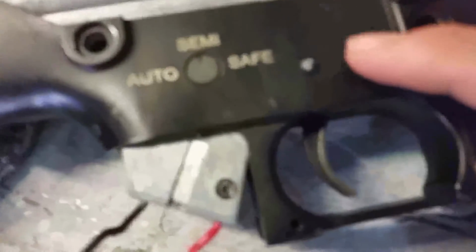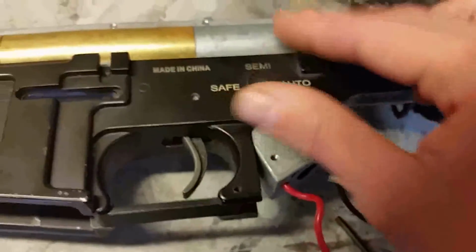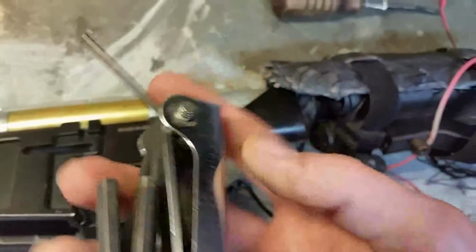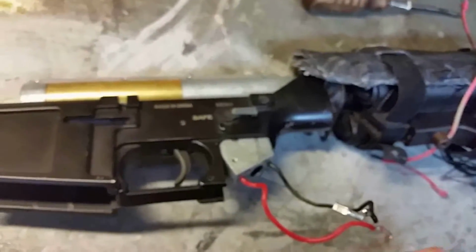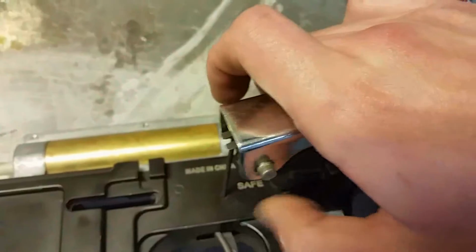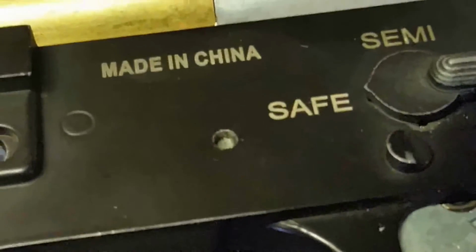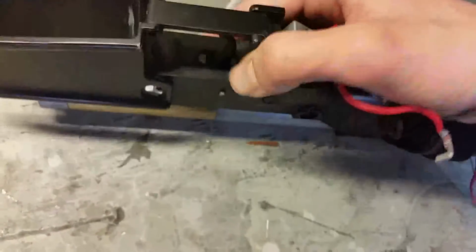And the only thing you have left to do is to pop out this pin. And on this one, and for all A&K SR25Ks, it should be the same, I would hope. The left side with the actual switch is the side you want to knock it out from. To do that, I would recommend an actual Allen key rather than a set like this, because you can hit it on the other side, like the back of it. Basically you just need to take something small that will fit right in there, and in this case I would hold it like this and hit it right there with a hammer or something, because this pin is pressure fitted in and you'll need to knock it out. It takes a lot of effort to get that out, which is why I'm not going to take it out right now, because they're a real pain to get in and out.